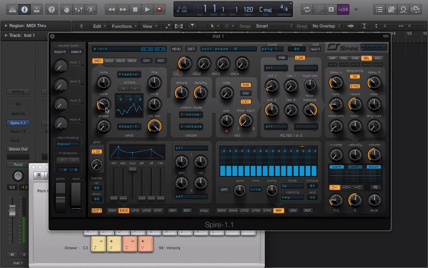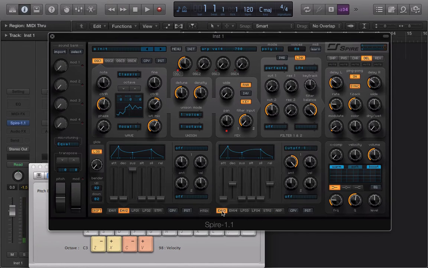So the cool thing about Spire is you can take these samples or whatever wave shapes they are, and you can kind of just shape your own sound, your own waveform with them. And the filters in Spire are amazing. So if you want to create those nice EDM style plucks, you'll be able to.